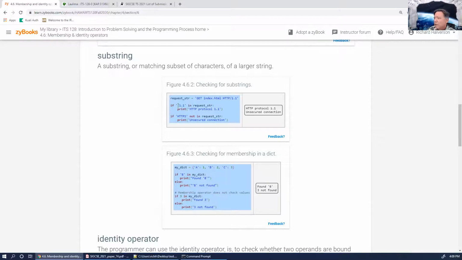So it's checking to see if this substring is in this string. Is this in this? Well, let's see. This is this, and oh look, there it is. So it should say it's HTTP protocol 1.1.